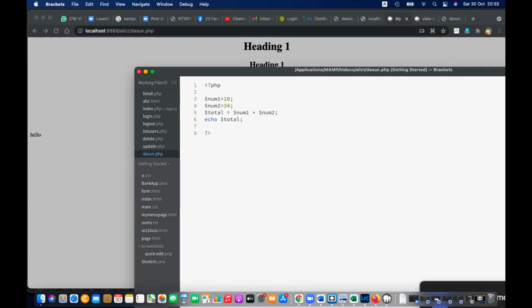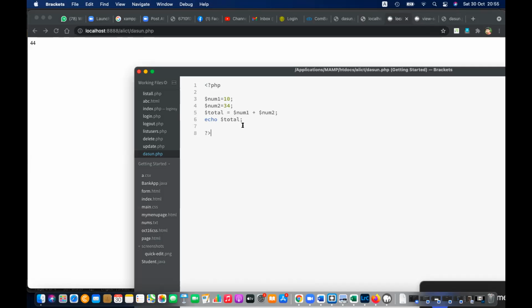So that's it. When you save this, you can see it's printing 40, the answer of this. This is how we define identifiers, variables, there.